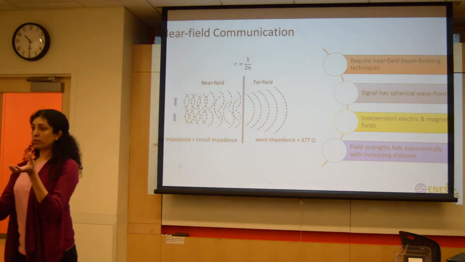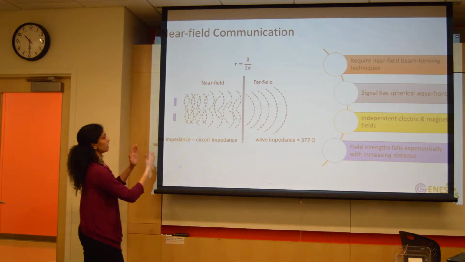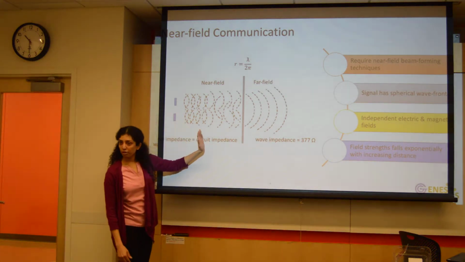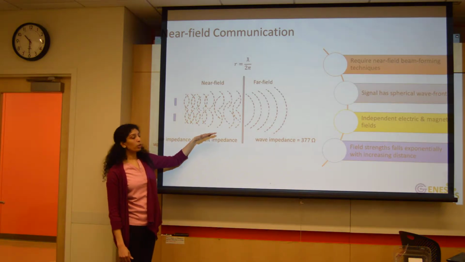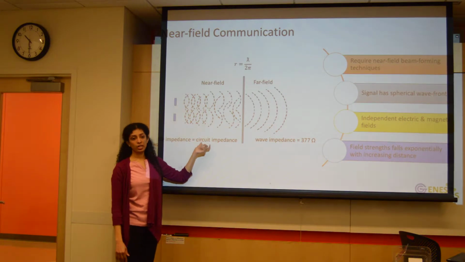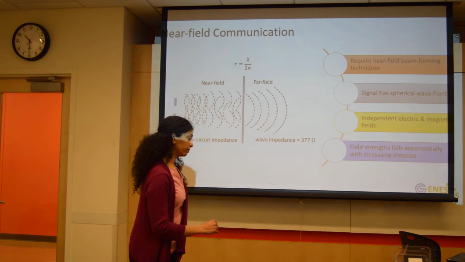So the relationship between the E and H field is not direct. So in that case, in the near field, you cannot assume the plane wavefront, you can assume only the spherical wavefront, and you cannot have the power as a single factor. You have to design the E and H components separately. So this is the challenge with beamforming inside the body.